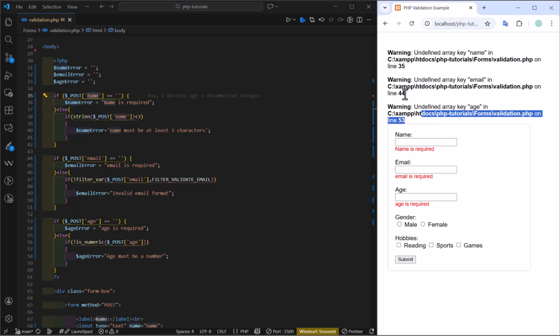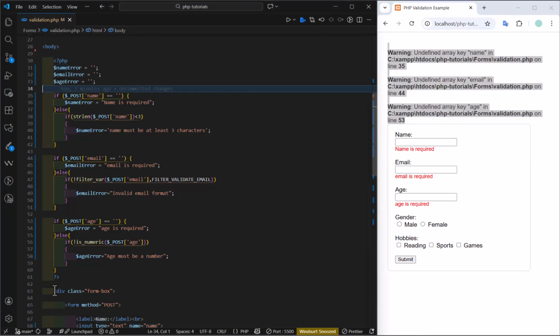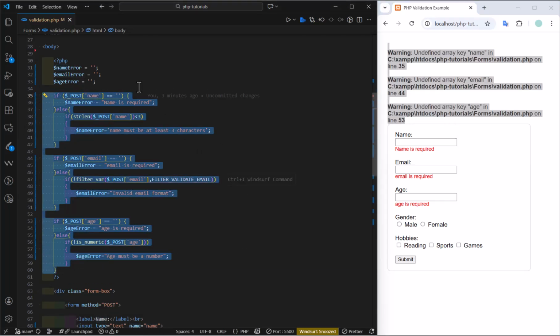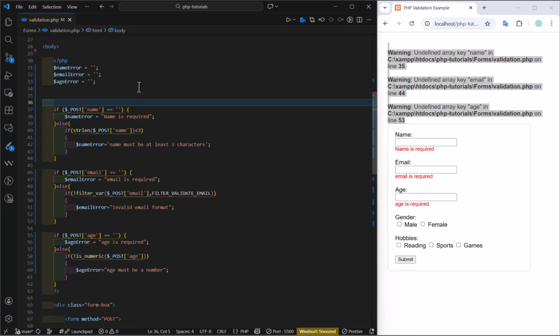To prevent these warnings, we will wrap all our if conditions inside another if condition, and on that we will check whether the request we are getting is GET or POST. So these validation messages should only be displayed in a POST request.